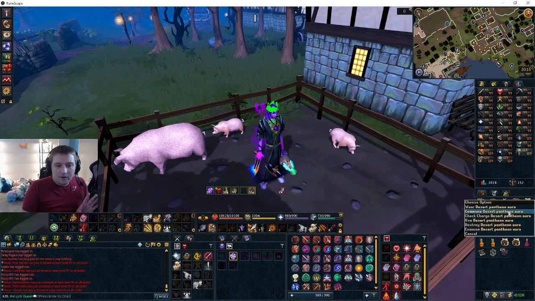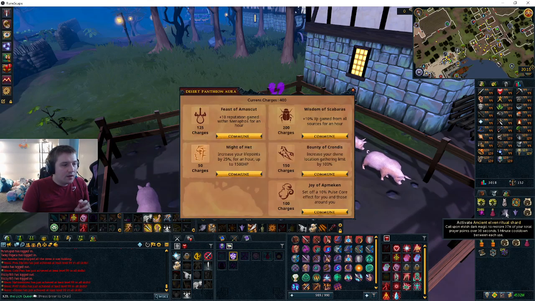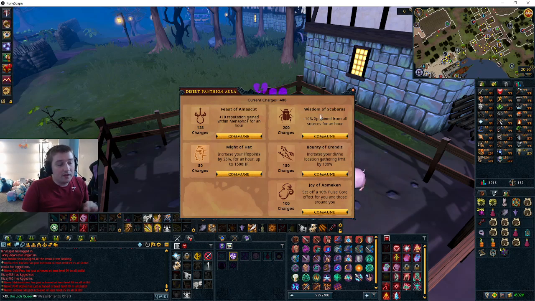So, Desert Pantheon ore. This is from bonds or from shifting tombs. I just buy with bonds because bonds are going down to like 50 mil right now. Every day you could use Wisdom of the Scarabs: 10% XP gain from all sources for 1 hour, and you get 200 charges every day. So this should be maintained at all times of the day. You can use this once a day, no matter what. Even if you don't use this ever, like the Might of Hit is very good for PVMing. But if you're not PVMing, you just use this every day and get more experience.